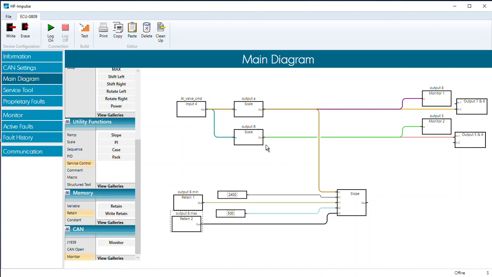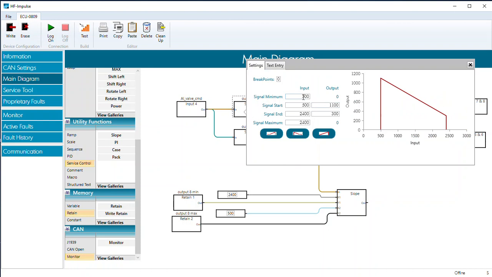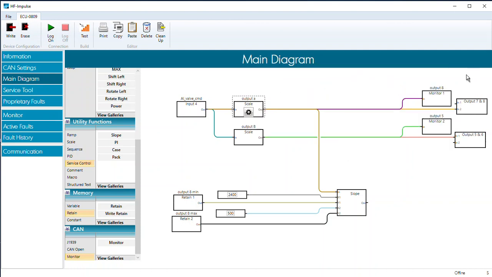Now, different to the scale block, whenever you had exceeded either less than a half a volt or greater than 2.4 volts, the output went to 0, as we can see on the graph. The slope block doesn't do that. So it goes between the 2 points, the X1 and the X2, and then gives a current Y1 and Y2. But if you go outside of those blocks, it just continues going. So that's not exactly how we want it to work.